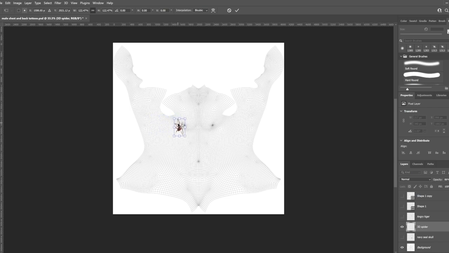Okay, so let's see. If I'm at his chest and I come across, this is going to be under his, this is like almost on the back. Oh, is this the shoulder up here? Oh, this is the back of the shoulder. What if I put it here? That's going to be more bicep, right? Let's try that. So we're going to put a big spider on his shoulder and see how that goes.